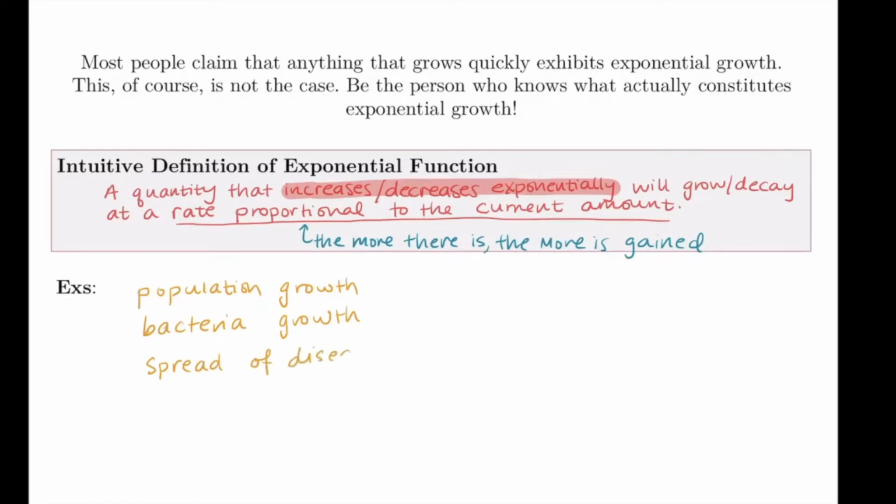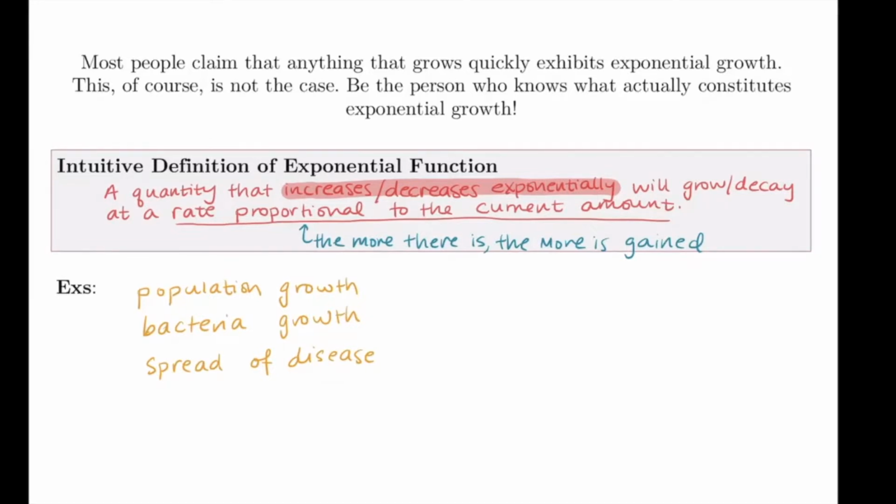This one is technically better modeled by what is called logistic growth, but we will again talk about that later. But again, the idea of this rate being proportional to the current amount, well, the more people that are sick with a disease, the faster that it can spread. And so that's the idea here, right? The rate of spread is related to how many people are sick.